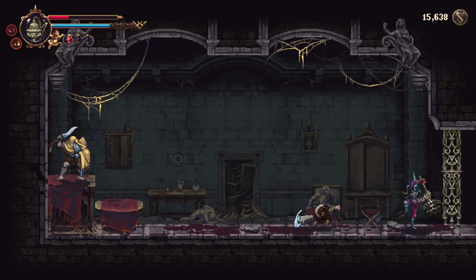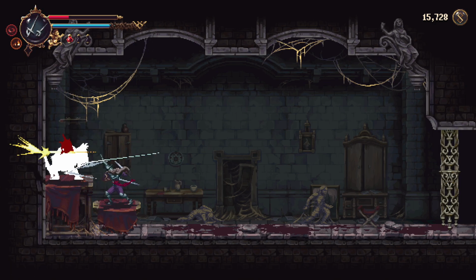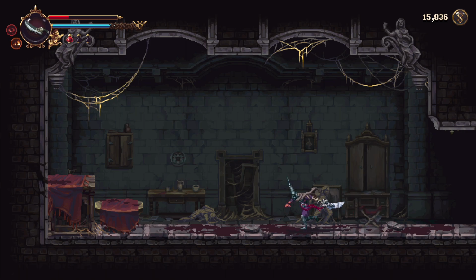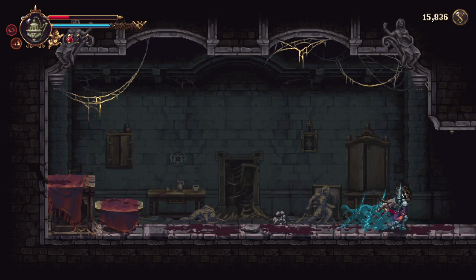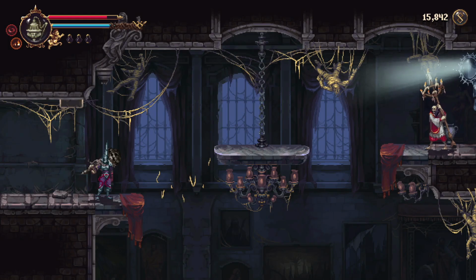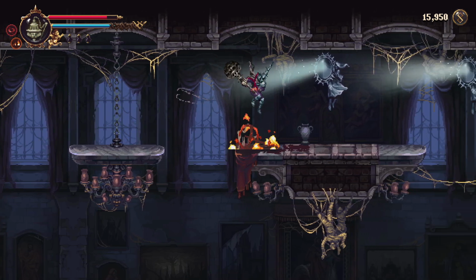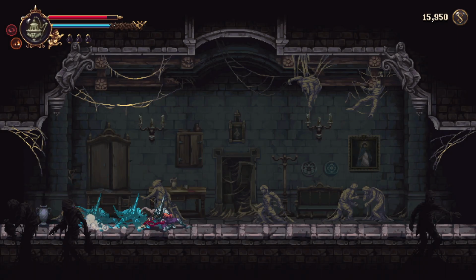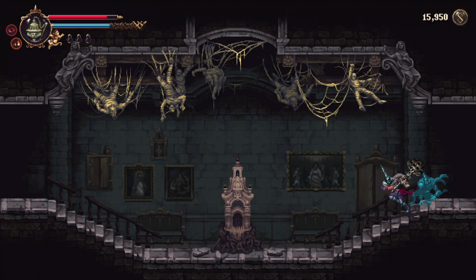Close enough. Another one of those shards. Okay. There were definitely no other passageways that way. We're up in this area now, so there's probably things below us at some point. Oh, thank God.